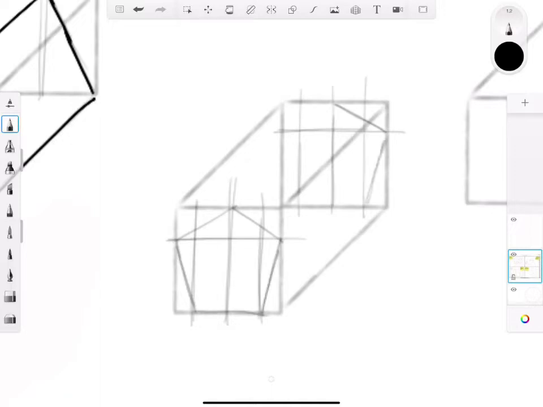And it's the same approach in the back, same shape, and then we join the front shape to the back shape to create the prism.